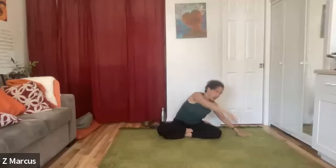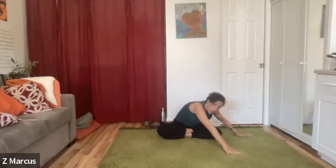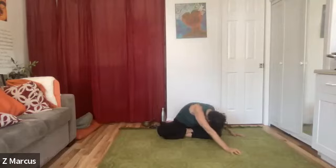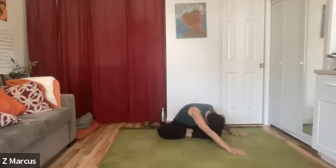And then fold over your right leg, reaching your left arm, cross on the diagonal, dropping your head, dropping your right elbow, push into your right hand, sending the left hip back, and feel the fingers and the hip reaching away from each other, letting the breath fill the distance between the two. Feel the completion of the breath, filling the whole space that's there for it, making more space with the breath.